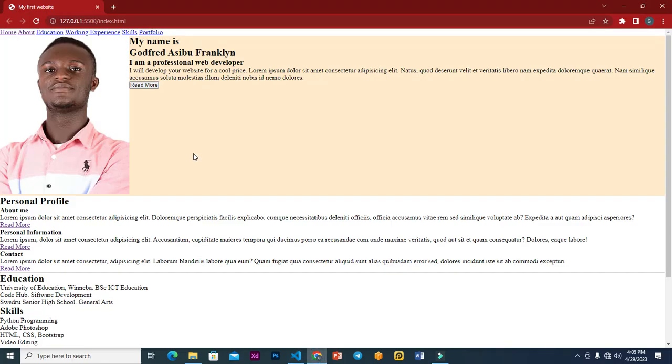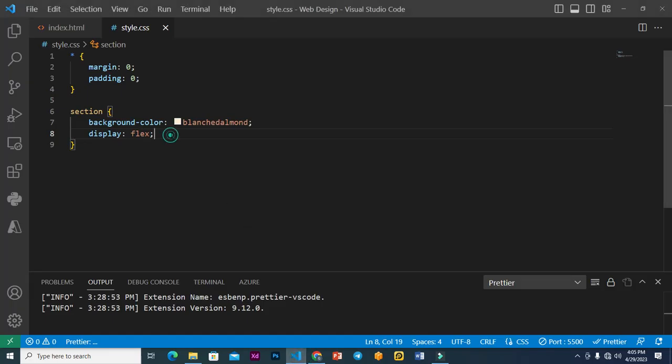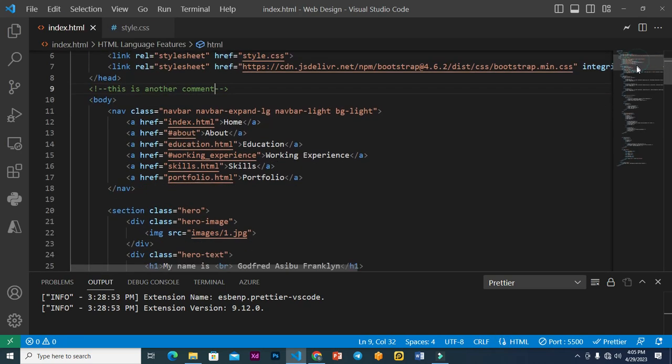Boom, and automatically you can see that they have been arranged left to right. My content has been arranged nicely for me like that. With this, I can set different colors for them. I can set different backgrounds for the image, and a different background for the H1 content. That is the beauty of Flexbox. So we've now displayed them in a table form where we have the items side by side. Let me see what I can also do here. That is with Flexbox.